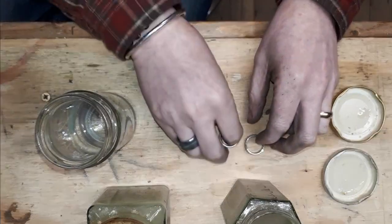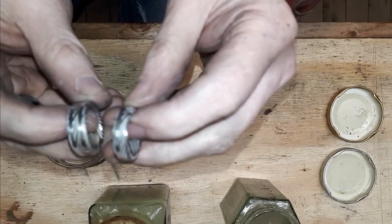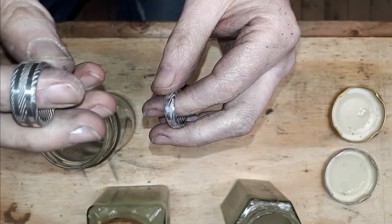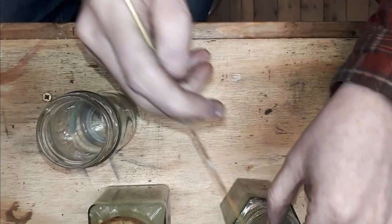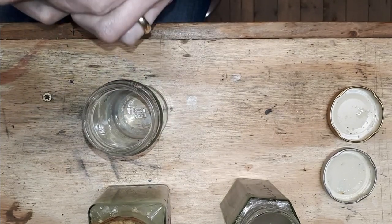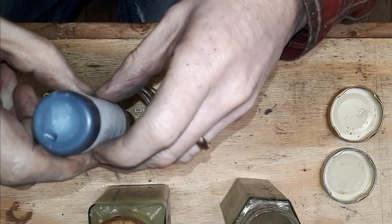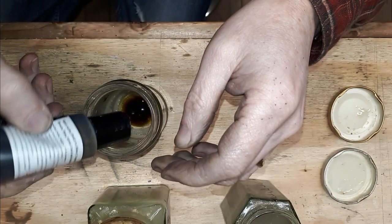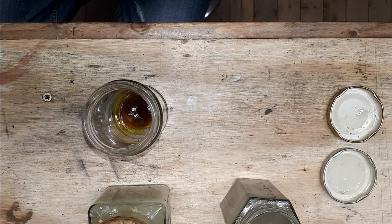Okay, so we're ready for the oxidizing. I told you I'd made a lady's ring, so that's got a single band, that's 6 mil wide compared to the 8 mil wide we've got over here. Right, so first of all I'm going to drop them both into the pickle, and then we're going to come over here. So this is liver of sulphur, it's foul stuff. Smells like rotten eggs. So I'll squeeze some of that into there, about half a teaspoon, and then we put some hot water in.